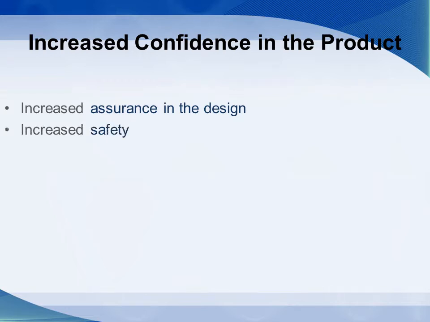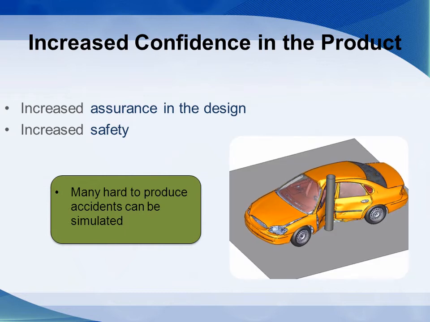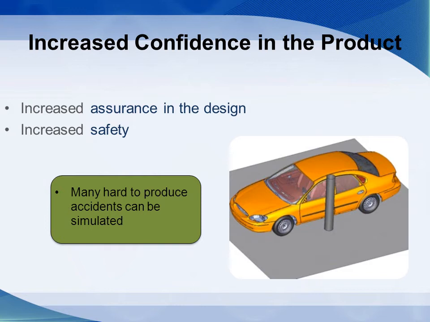Simulations can also increase safety by reproducing many hard-to-produce accidents. This simulation illustrates a vehicle sliding broadside into a pole. Design analysis allows a designer to use the same simulation but adjust the vehicle's location by a few inches to determine if the damage would be more severe. Physical testing can also do this, but with a much greater expense and costly setup to ensure the vehicle hits the proper location. With a simulation, the speed of a vehicle can be changed with a few keystrokes, allowing results to be analyzed for safety.